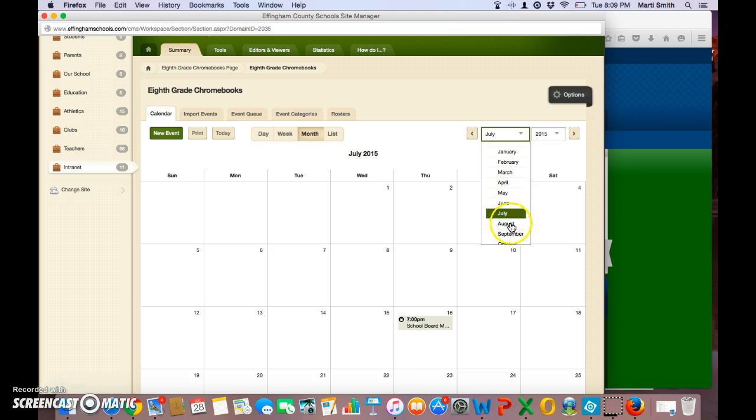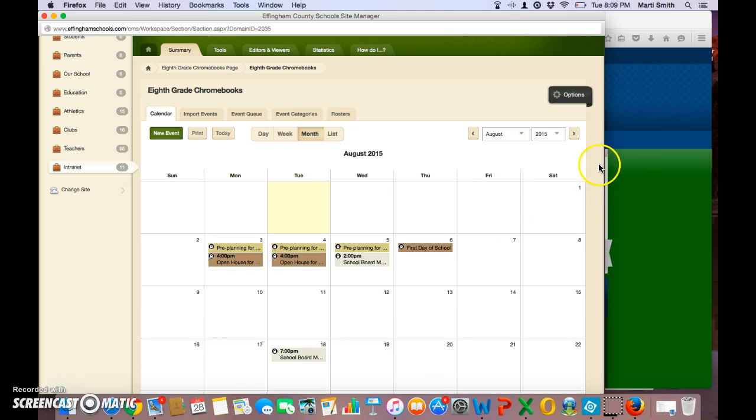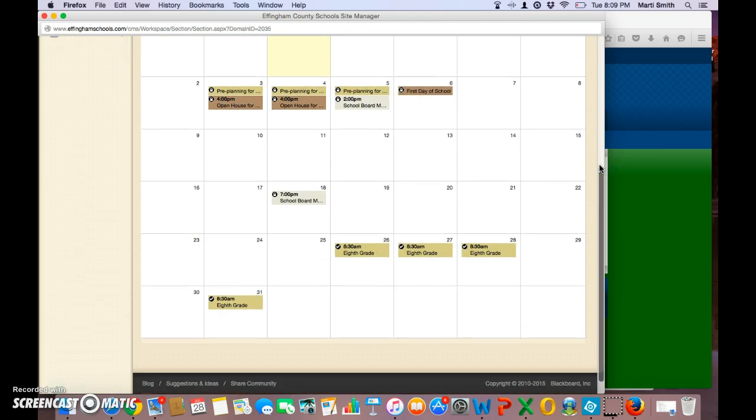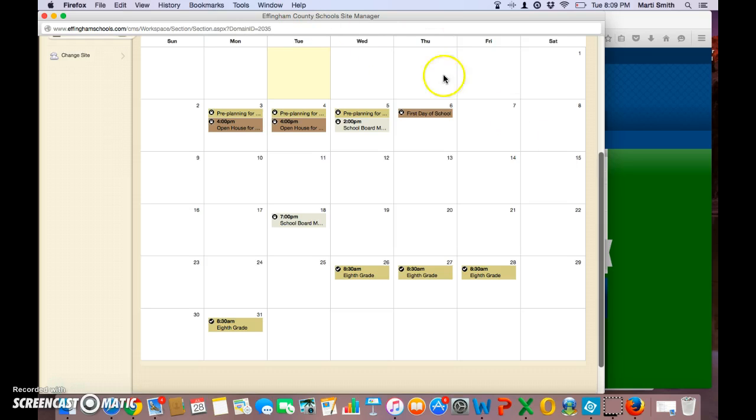So you'll go up here and you're going to go to August 1st, and you're going to notice that there isn't very much, and that there are different boxes that are different colors. The ones you want to look for are the ones that have your Chromebook listed, like 8th grade, and it will also be tan. So you want to tell the teachers to look for the tan color. The tan color will generally tell them that it is available.